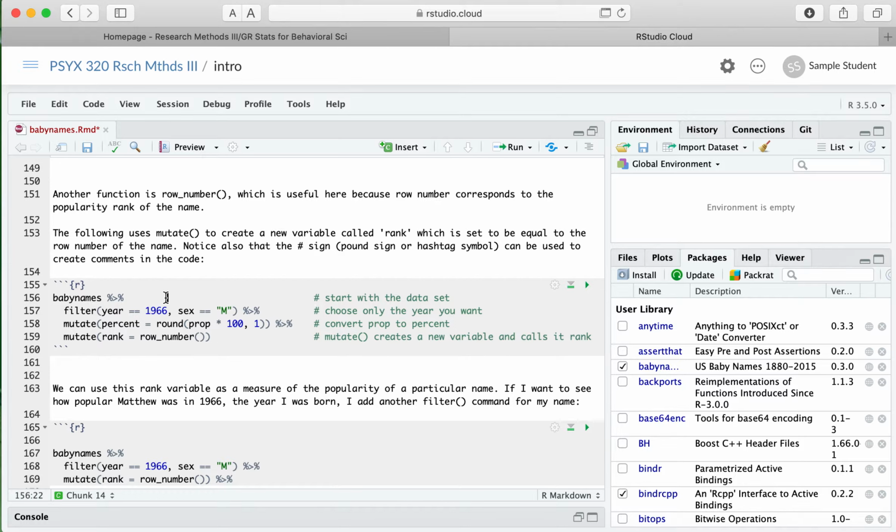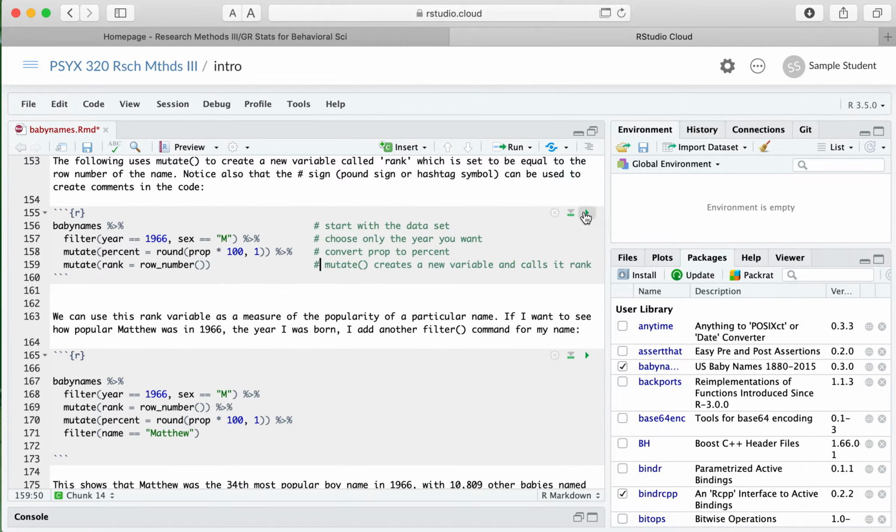If you type in the pound sign or the hashtag symbol, everything after that will be green, and it means that it's called a comment. So it won't run anything as if it was our code. It'll just ignore it. So I do that sometimes, where I'll have some descriptions of the commands over here, followed by that little pound sign.